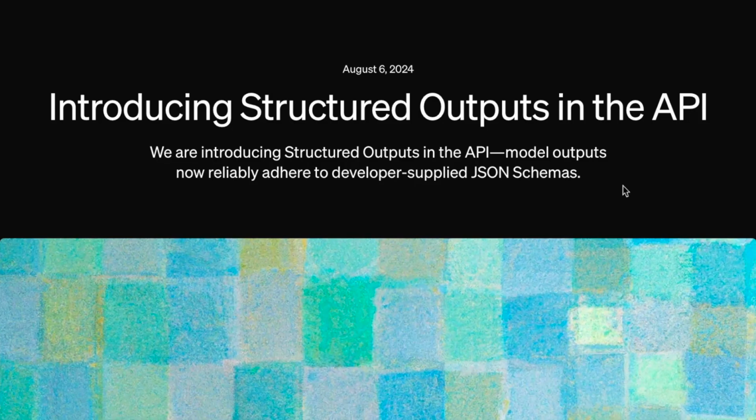OpenAI just announced structured outputs, which is now available in their APIs. So if you're a developer like me, working with LLMs and so on, I think this is an exciting update. Something that I've been discussing in the past few videos on my channel is this idea of structuring inputs for the model. And this usually helps the model understand the task better.